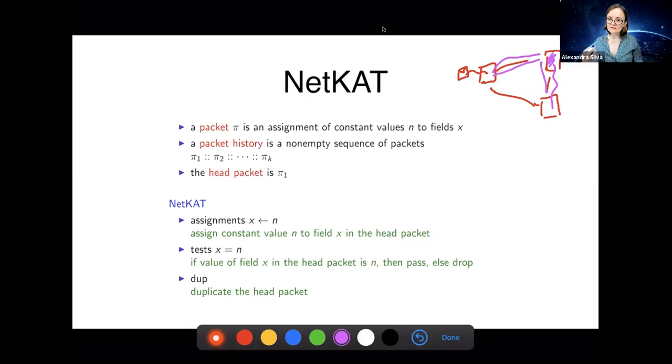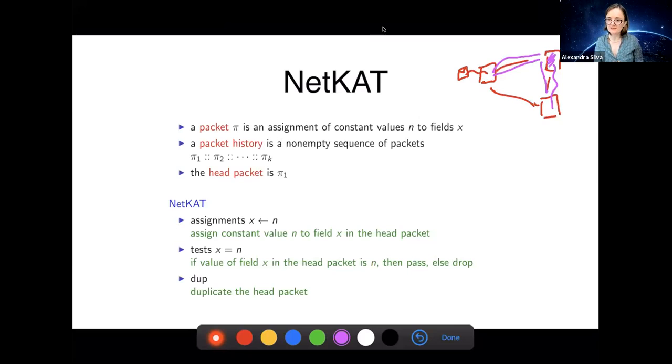And it is this idea that at the end of the day, these network programs are not that different from traces in a regular expression or traces in an imperative program. What else do they have? Well, they have packets. So that's a slightly different thing. And that's the thing that NetKAT sort of captures. So NetKAT is really a KAT in which the tests and the actions have a very specific shape.